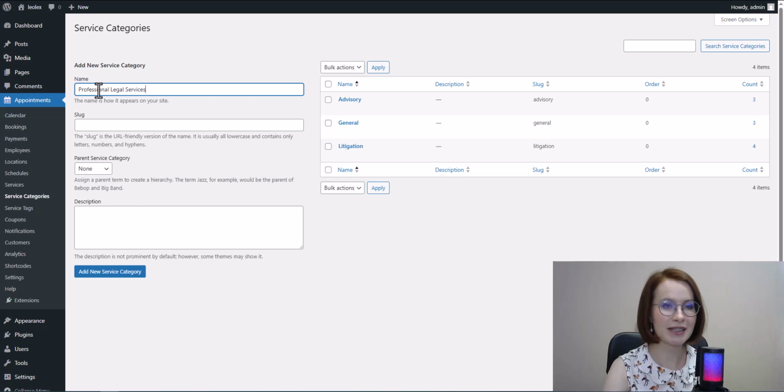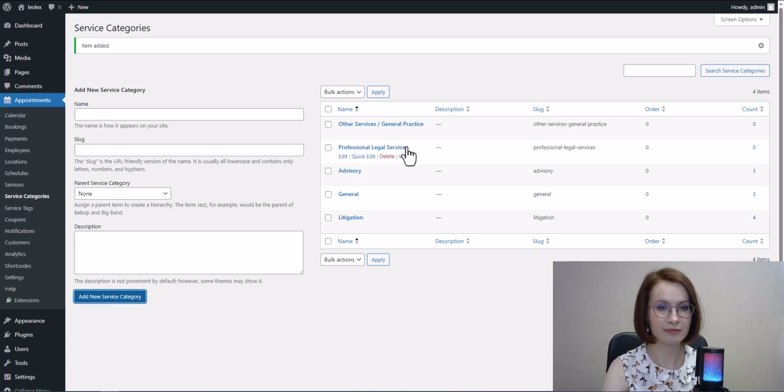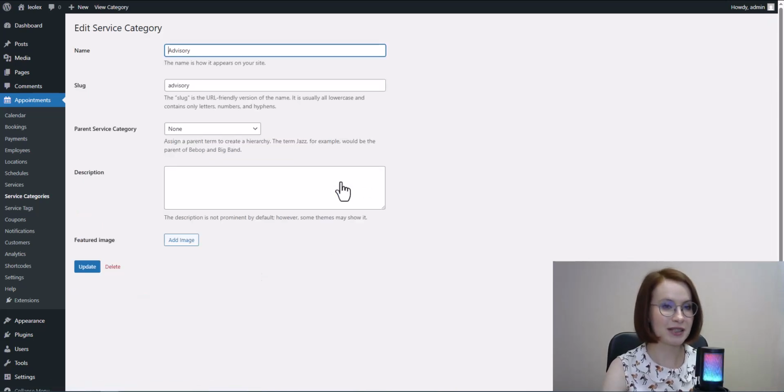For this quick example, I'll create 2 parent categories for the law firm website. Of course, you might already have them in place, so you can skip this step if that's the case. And when creating or editing a service category, just assign a parent category to it.